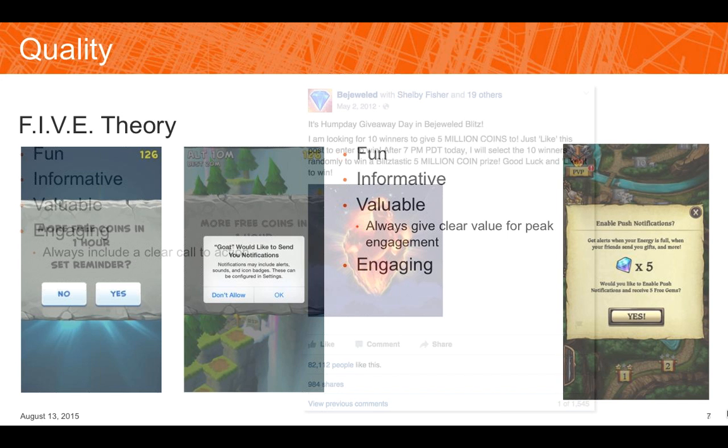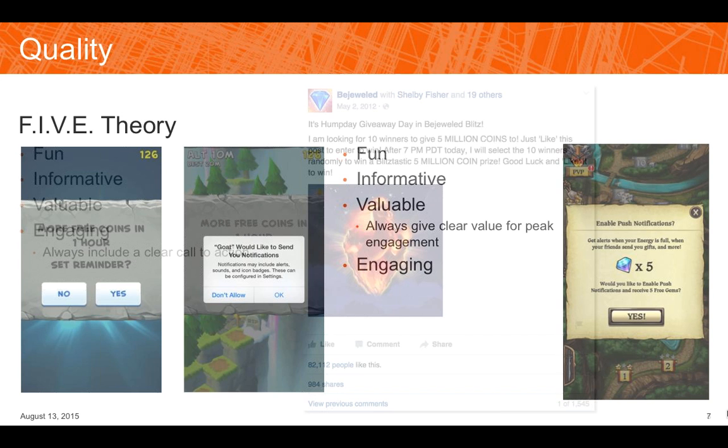5 gems is not worth the disruption of getting push notifications from this game. Even though it's a really fun game and I like playing it, I don't want it interrupting me for the piddly price of 5 gems. It's just not worth it to me. So always make sure that your value is good enough. Don't be cheap with your users. Give them something that is going to motivate them properly to complete the actions you want. It's a negotiation, right? You need to give them in order to get, right?